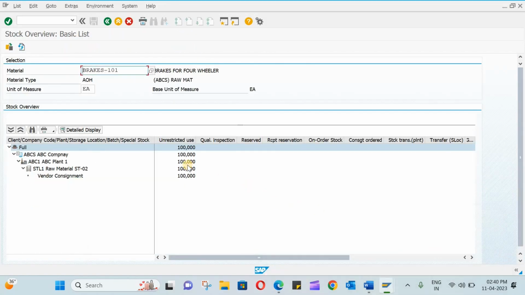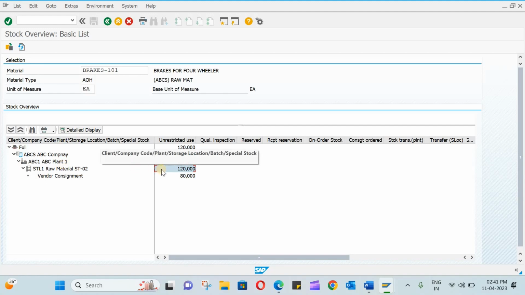So out of 100, now the vendor consignment become 80. So just refresh this, I'll just show you. Now you can see vendor consignment is 80, and we have 20, we have unrestricted use actually.